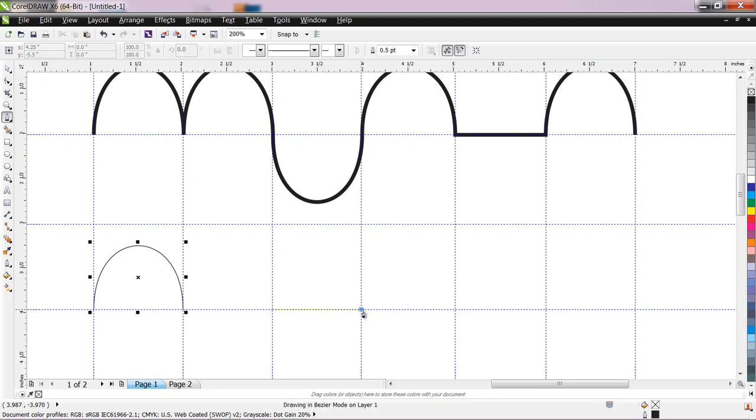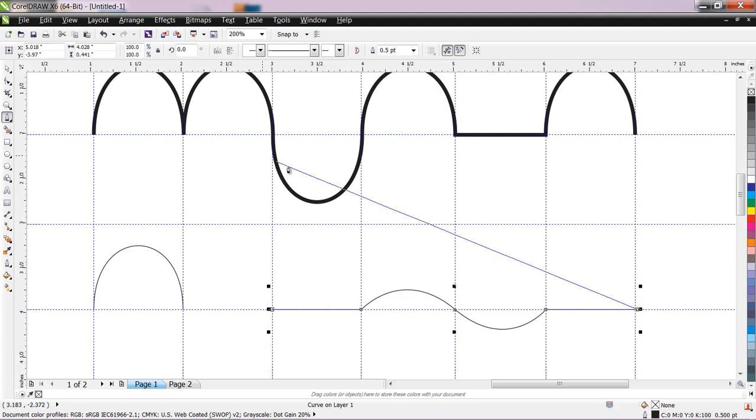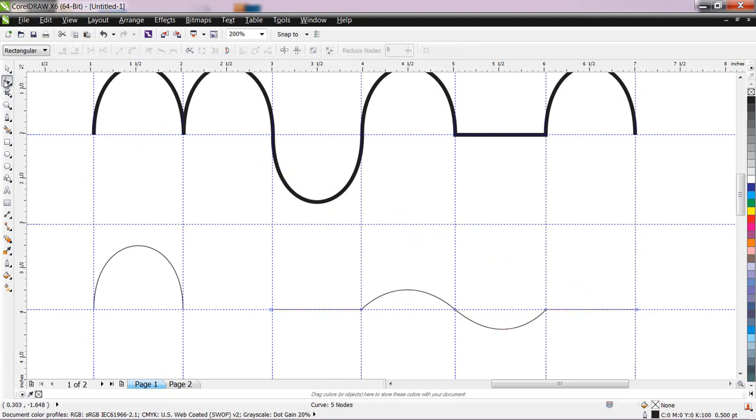This is one line, suppose this is the second line, and we want this second line in curve, then drag the cursor here. Now I click here. After that I want this straight line, then click here and press the escape key. Okay, now with the help of the shape tool, you can make this line.